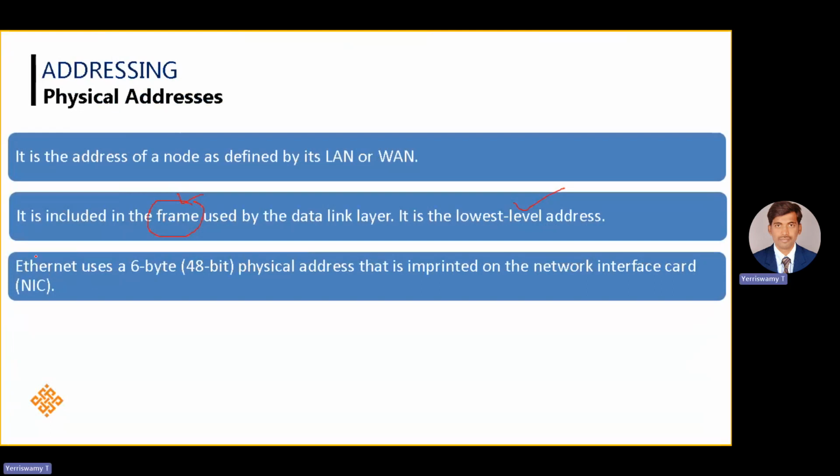As I already told you, it is also known as Ethernet address, since Ethernet uses this. The size of the MAC address is 6 bytes, or 48 bits. This MAC address is embedded in the NIC, the network interface card, during the manufacturing of the system. These MAC addresses are given by the IEEE, Institute of Electrical and Electronics Engineers. They are the authorized body to provide MAC addresses to the manufacturing companies. Please note down the MAC address size is 48 bits.